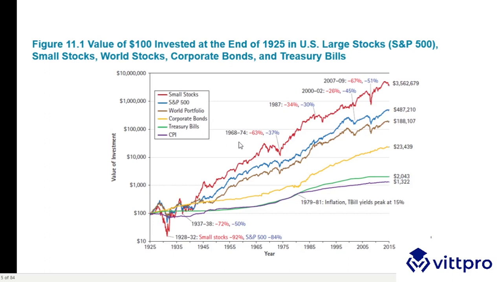If you see, there are downsides like 1968 to 74, for 6 years, for 1 year, for 2 years, there are certain downs. But overall, let's say over a period of 5 years or over a period of 10 years, they're always growing. One thing that we learned here is the longer the investment, the lesser is the risk and the higher is the return. The background of risk.